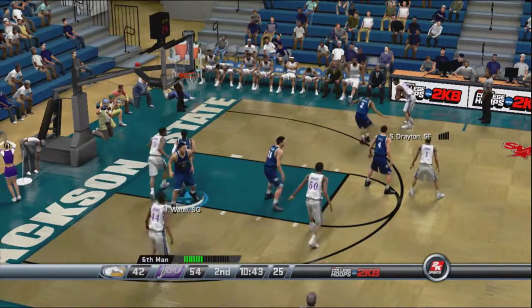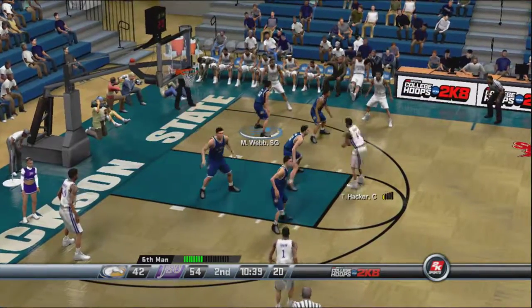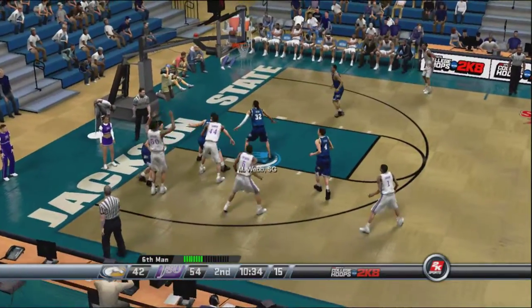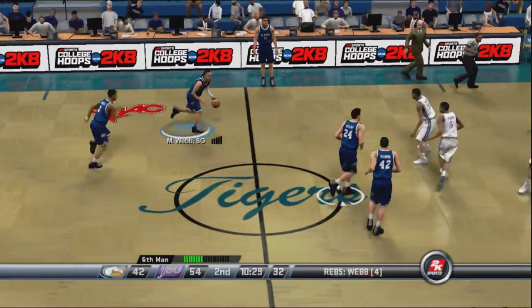This is real bad. Hacker catches it on the free throw line. He uses the crossover. Bosley takes the shot. Can't get it to fall from 15. But they still lead by 12.